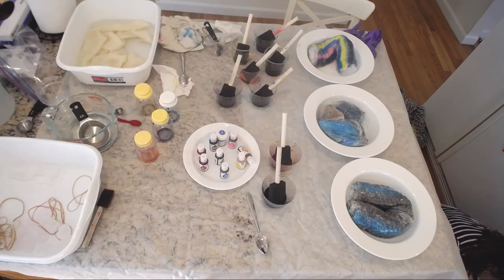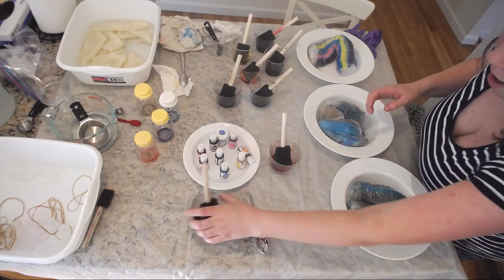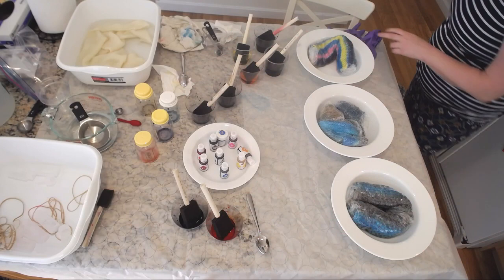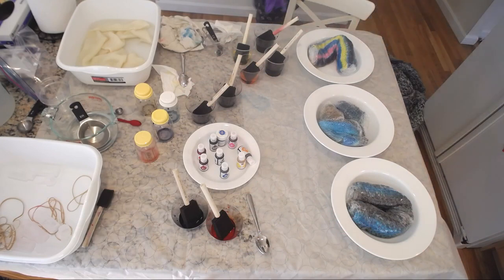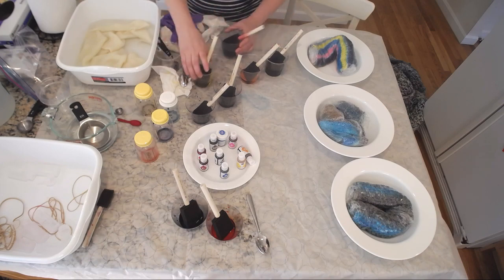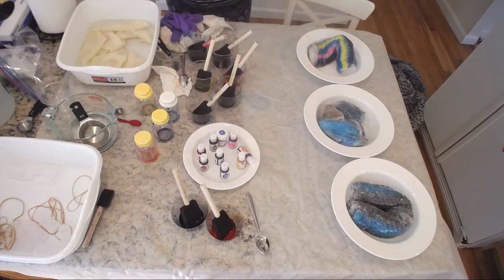But the rolled yarn in plastic looks like sausage. I think I'll go up and unwrap one of them before I sign off. Here, why don't I come up and open up. Speaking of lunchtime, I am starting to get hungry. Hopefully I don't color my hands too much. I need to decide. Some of these colors, I need more bottles to save things in. Some of these I might mix together to save, and some I might save straight for tomorrow.